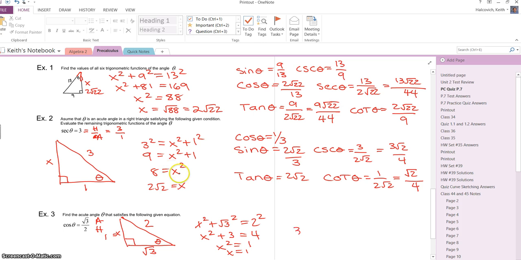These are the ratios of a 30, 60, 90 right triangle, if you remember from geometry, and some of you may have talked about it last year in Algebra 2. So always opposite the 1 is a 30, always opposite the 2 is the hypotenuse, and always opposite the square root of 3 is the 60. So theta is equal to 30. The angle was 30 degrees.